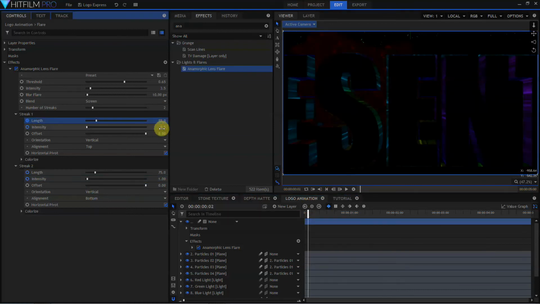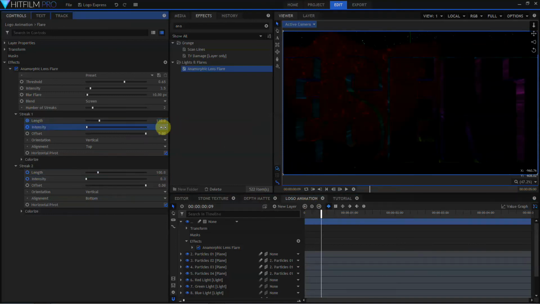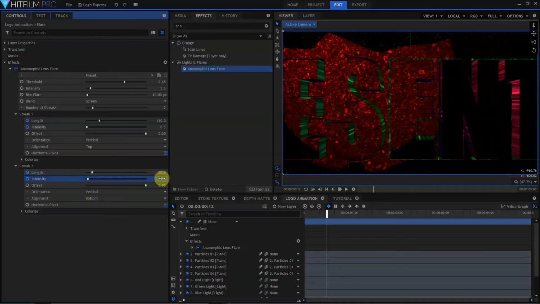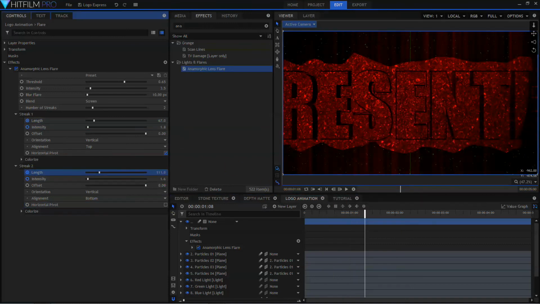I'll move to the first frame of the animation and activate keyframing for the length and intensity properties of both streak 1 and streak 2. Then, I'm just going to step through the timeline again, assigning random values as I go.